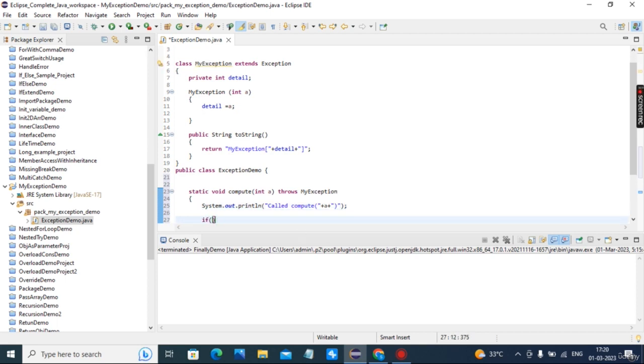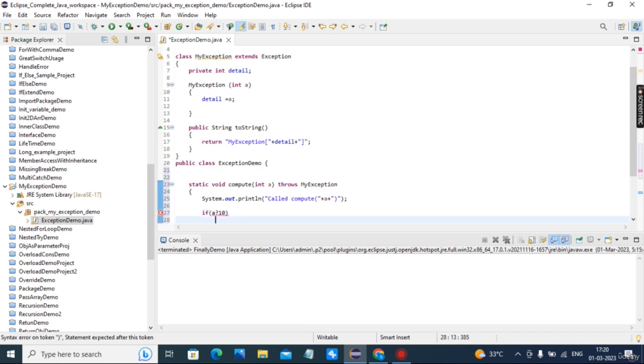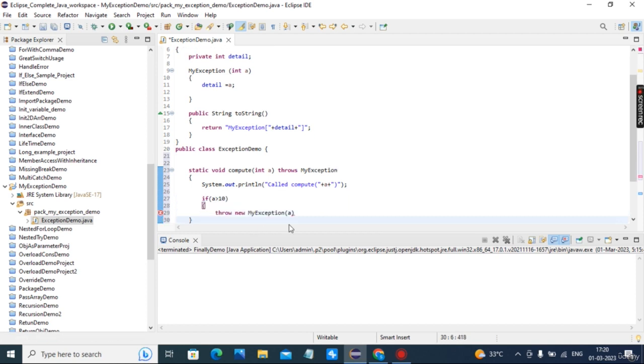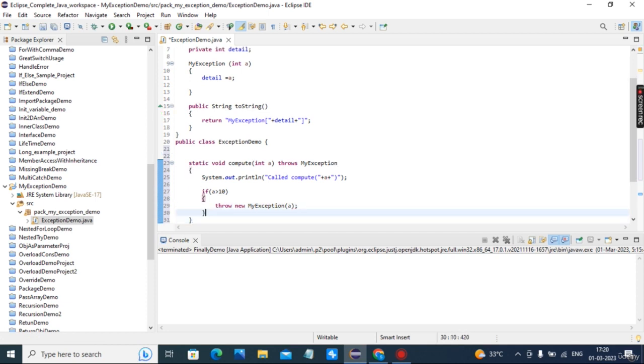If a is greater than 10, throw new MyException. And else, we need not write else over here.